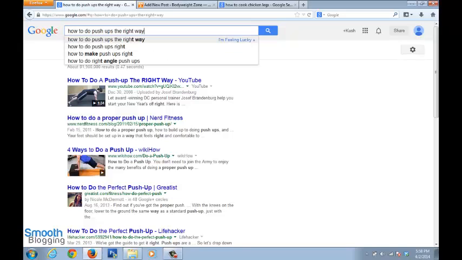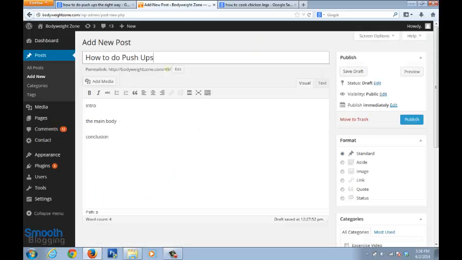The very fact that Google is throwing up this suggestion means that there are many people searching for it, right? So I can go back and add the right way. Now when I publish this article, I know that some people are exactly searching for what I've written in my title, and this gives me a good chance to rank highly on Google.